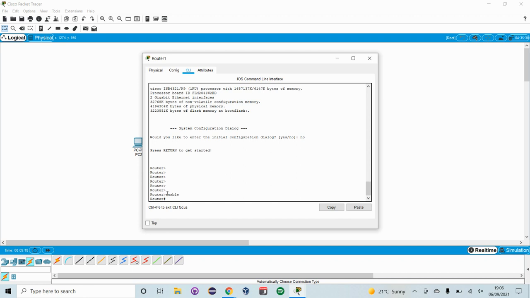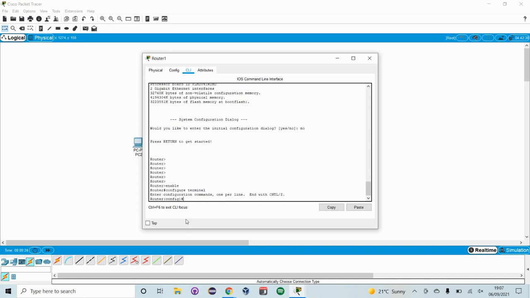You'll notice that the greater than symbol changes to the hashtag symbol. Now, I want to tell it that I want to configure it from a terminal mode. So that's the next command. If you type configure terminal and press enter, you'll notice that it's changed to router, in brackets config, hashtag. So again, we've got into a lot more of a config mode now.